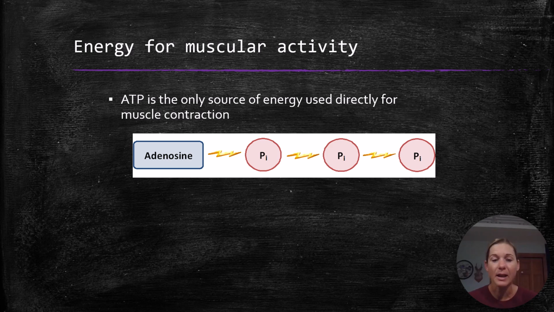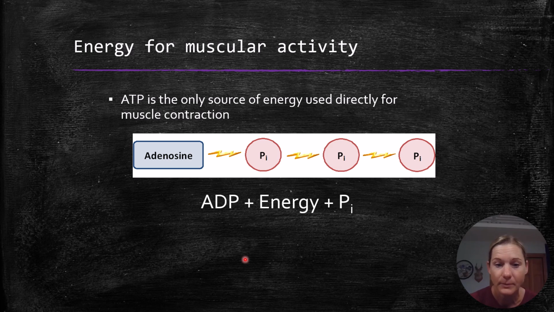Okay, so ATP is made up of an adenosine backbone. TP means triphosphate, and tri means 3, so it's made up of 3 phosphate bonds hooked onto this adenosine molecule. In order for us to utilize this energy, we need to break down this ATP molecule. Basically, all we're going to do is snip off one of the bonds of these phosphate molecules.